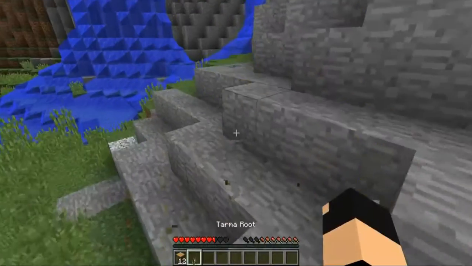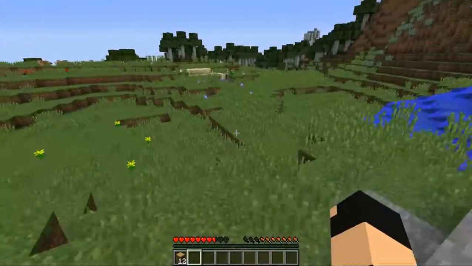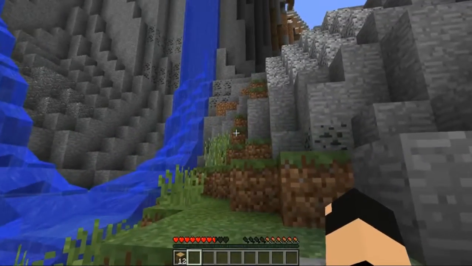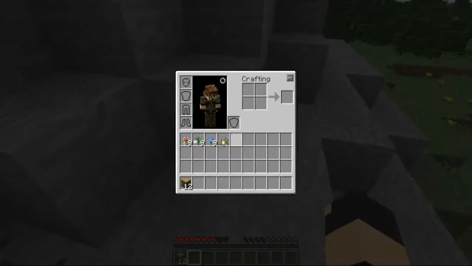That is rare, as far as I know. Tarmer root. Dude. We even have a tarmer root to start out with, and look. Right there. Coal. Perfect. This is great. We're gonna... you know what? Half of it for now. Boop.